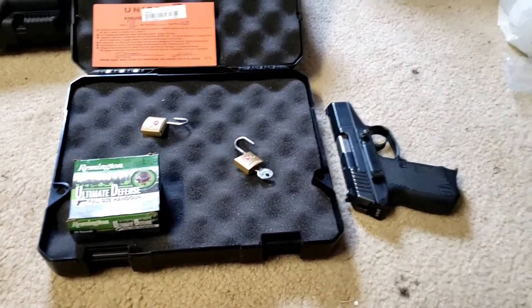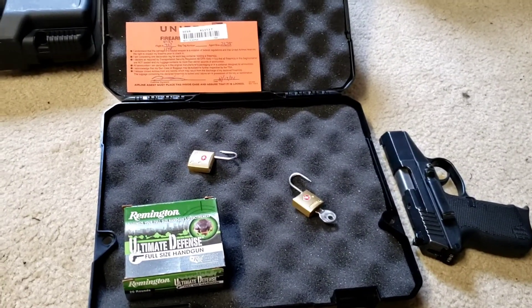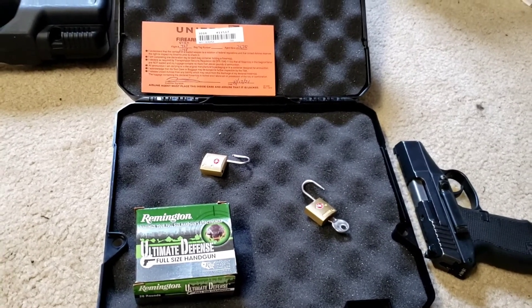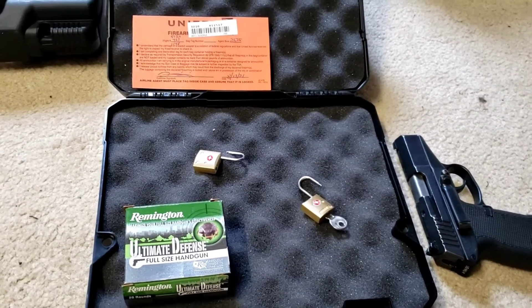Each time was a little bit different going there and coming back, but either way, even though there were mixed results, it was positive. I was able to go and carry my firearm with my concealed weapons license in Arizona just fine for the week that I was there, and come back just fine.